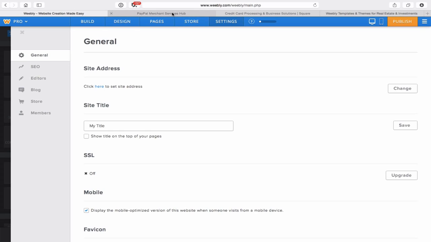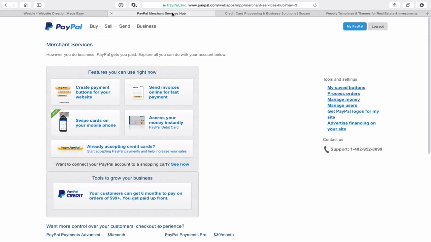The other feature, someone was asking about this during the class we did on Wednesday, was about using PayPal. Yes, you can do that. The page that you're looking at right here is if you log into PayPal, there's a button at the top that says Merchant Services. I didn't want to go to that page directly. This is what you get when you click on Merchant Services. Just didn't want all of my information to be out there on the web.